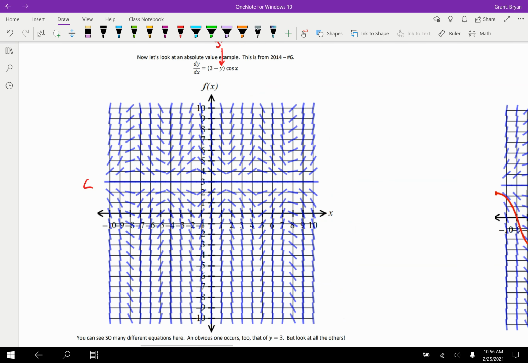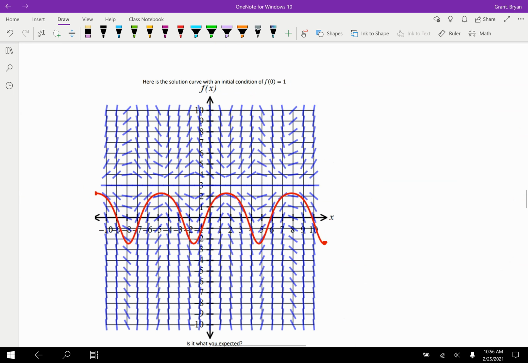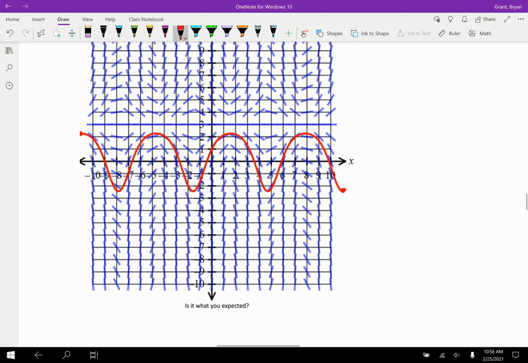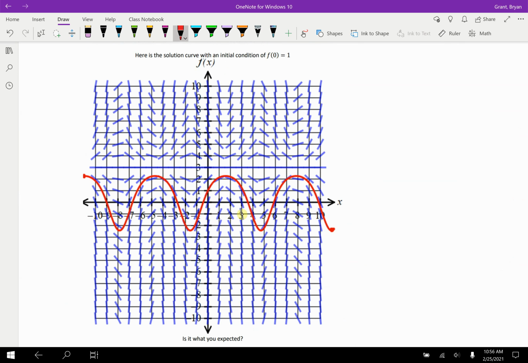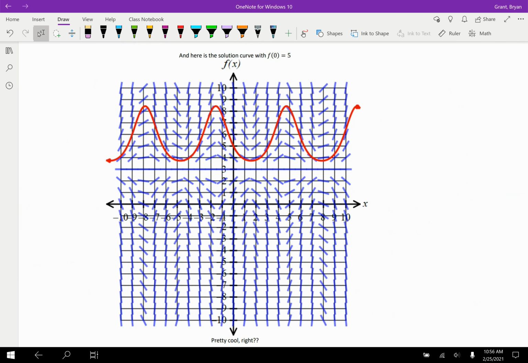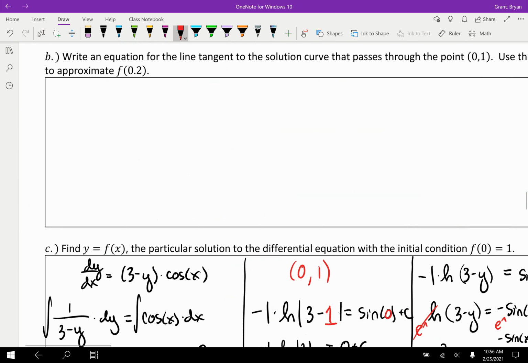So let's look at one of our initial conditions, right? The initial condition of 0, 1, the one that we first saw, causes this weird little lumpy graph down here, right? I actually did not see that coming the first time. I assumed it kind of looked like this, but no, it just kind of bounces back and forth like so. All right, well, how would you make the graph be up above? You'd pick another initial condition, like maybe 0, 5. And so this would match the equation that we found at the very end, right? Depending on where your initial condition is will change the outcome of your differential equation.